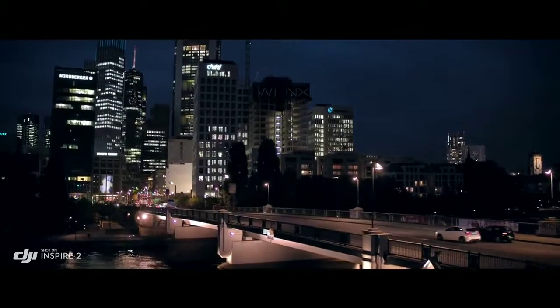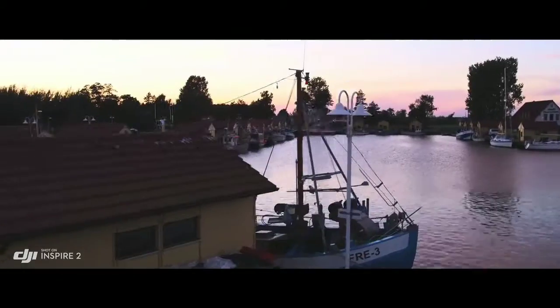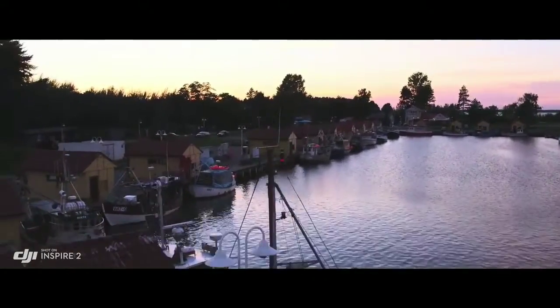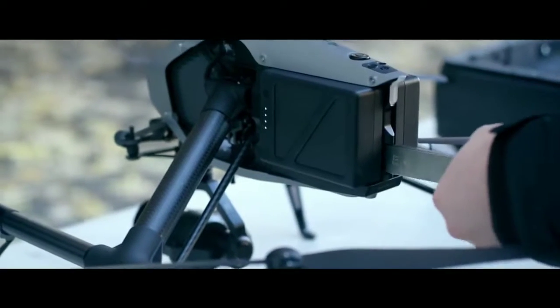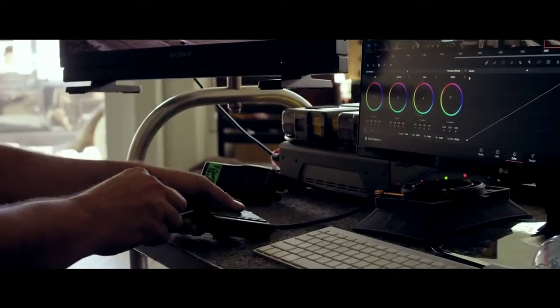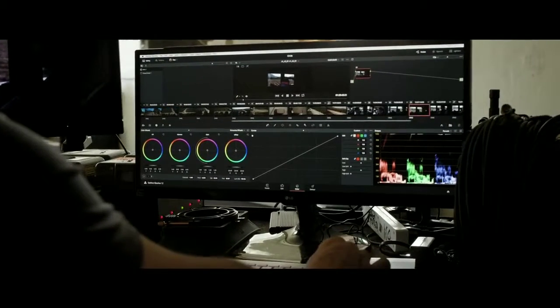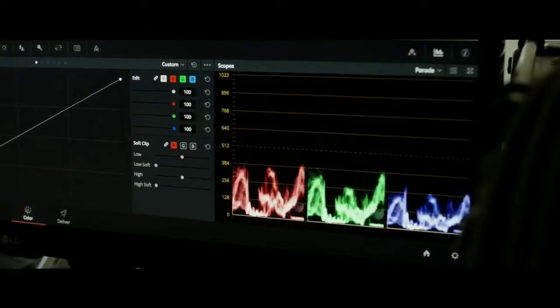The Inspire 2 image processor, known as CineCore 2.0, offers Cinema DNG, ProRes, H.264, and H.265 recording onto a detachable PCIe SSD drive with a maximum read and write speed of 6 gigabits per second or a micro SD card. ProRes is a widely used delivery method for post-production, offering flexibility for editing while not compromising image quality.